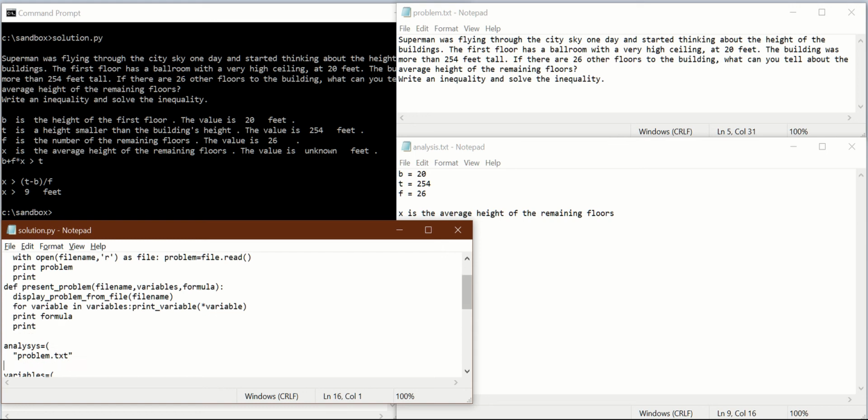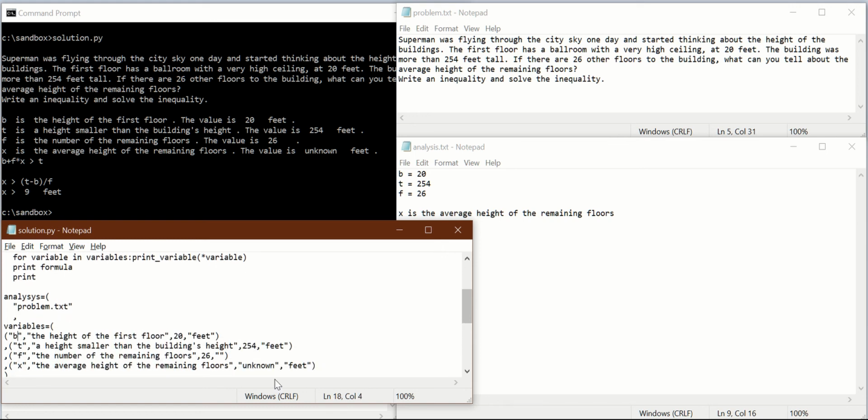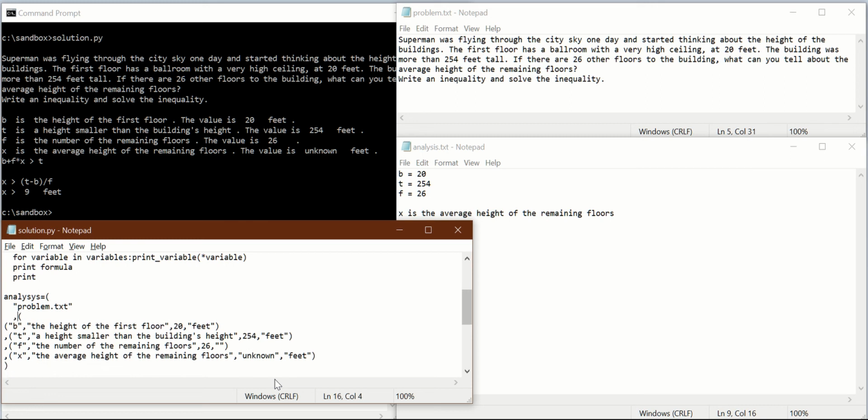Okay. The second one is the variables. So variables. And the last one is the formula.